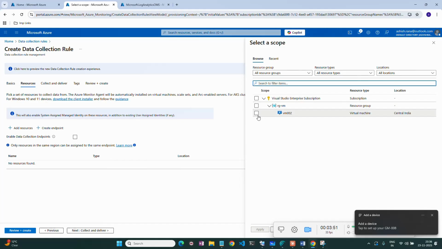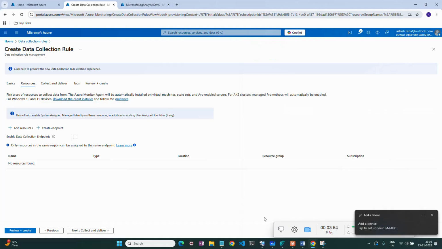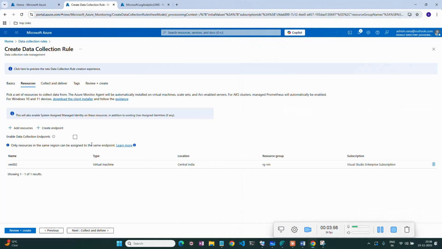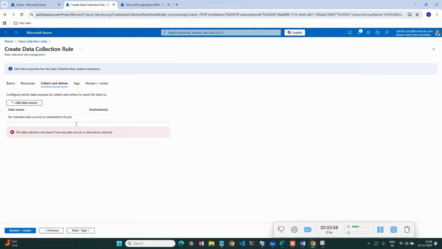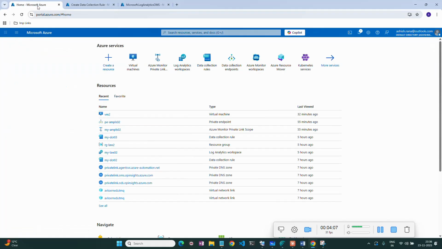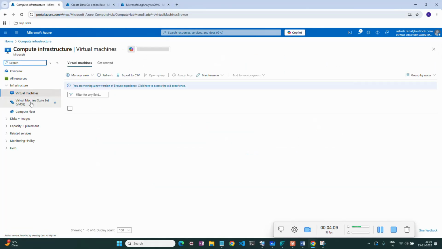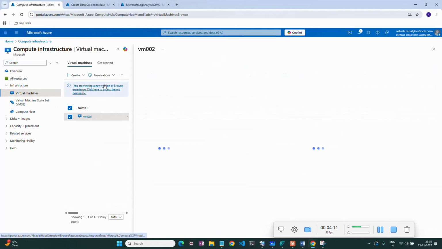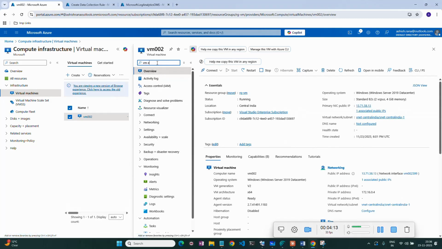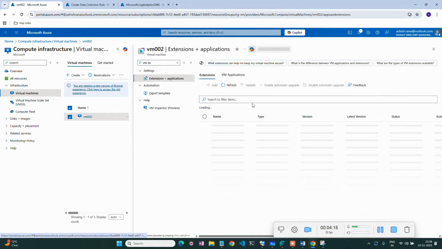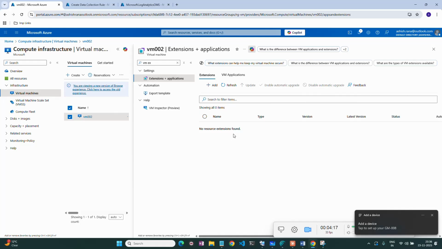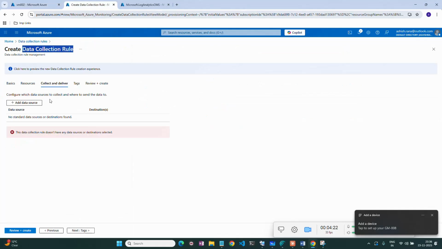In the resource, we will be picking the VM we've created, and I'll move next. So in the data collection rule, where we are defining the rule, I have also defined the VM. When we finish this, if you see the VM extensions, you will see the Azure Monitor agent is getting installed automatically.